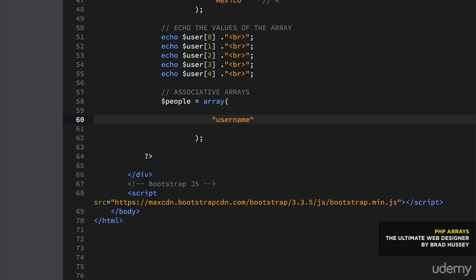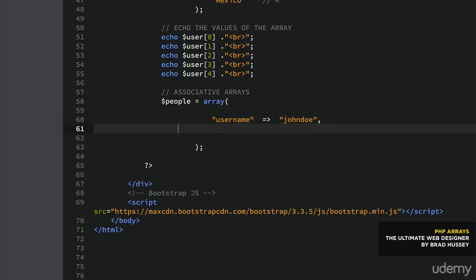So I'm just going to tab here. You can use a space, equals, and then the right arrow. That basically tells PHP in the array, hey, this is what I'm going to store in this value. And then I'm going to, in strings again, say John Doe. So the structure here, the syntax is custom key. This associates this value into this key. And then comma separate this. And then we're going to go with full name. Now this is just basically replacing what would otherwise be numbers.